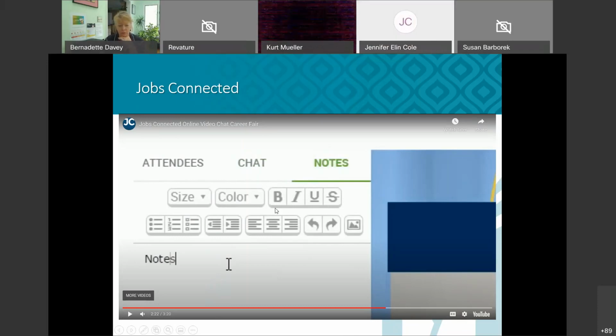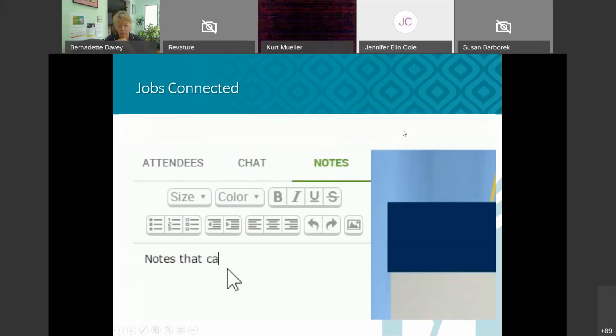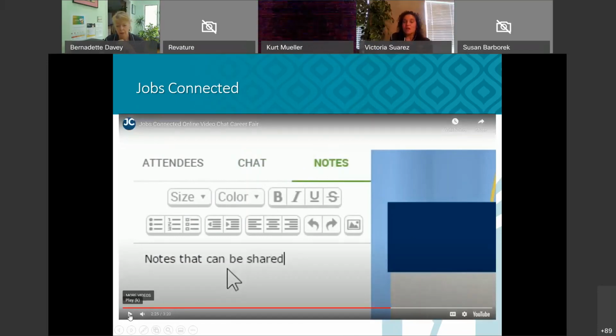So if we collect resumes in an external position, there's no way to follow up with students at all. They have to reach out to us. Okay, so I'll make sure I clarify this. If a student gives you their resume in a resume drop, then yes, you would have access to their information and you'd be able to follow up with them. We're not collecting resumes in the box.